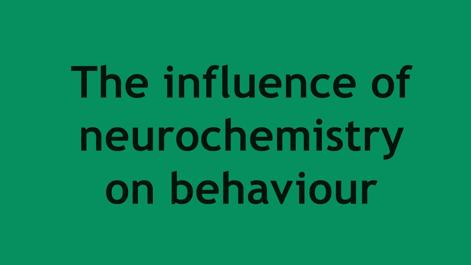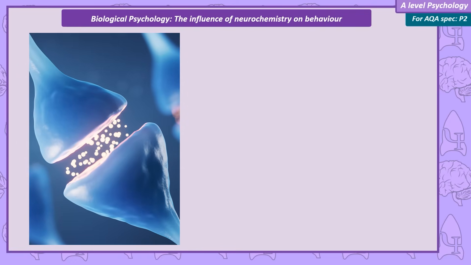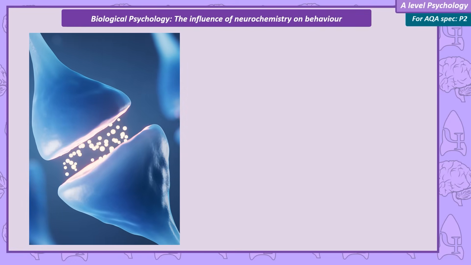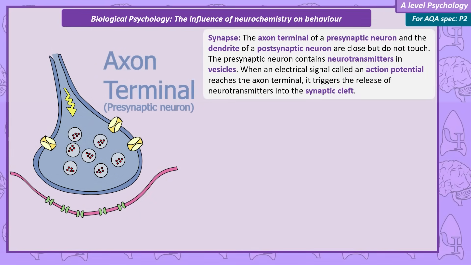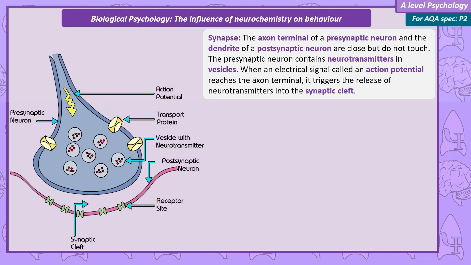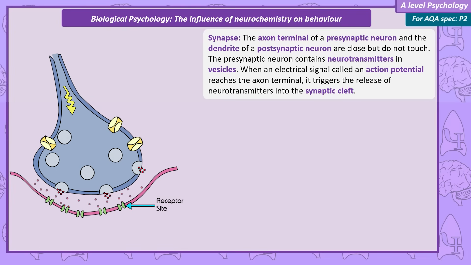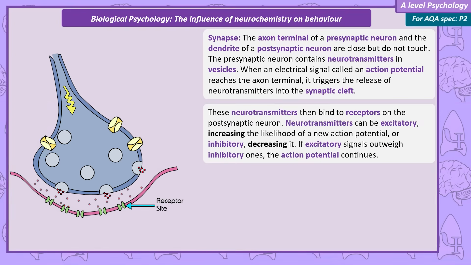The influence of neurochemistry on behaviour. To understand how neurochemicals can influence how we behave, let's take a look at the structure of the synapse in more detail. We can see that the axon terminal of the presynaptic neuron and the dendrite of the postsynaptic neuron are close but don't quite touch. The presynaptic neuron contains neurotransmitters inside structures called vesicles. When the electrical signal — called an action potential — reaches the axon terminal, the neurotransmitters are pushed out across the synaptic cleft and detected by receptors on the postsynaptic cell.